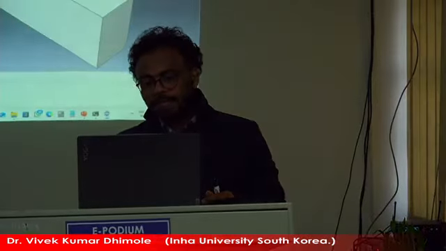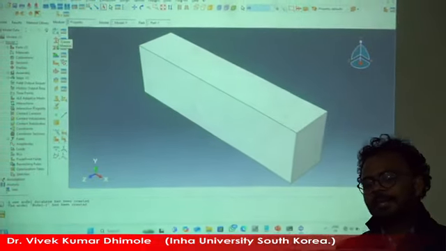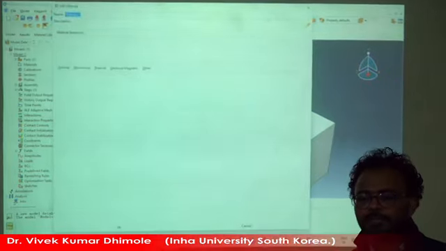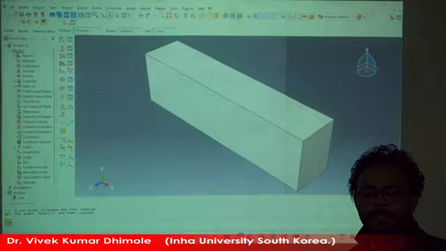Now what we will do, after this we will decide the property. I think I made it more thick, but it's okay, it's just an example, right? Just an example, not about accuracy and something like that. Now material properties we can enter from here. We enter material properties from here, okay, create the material.